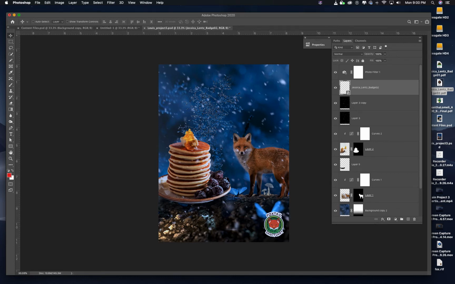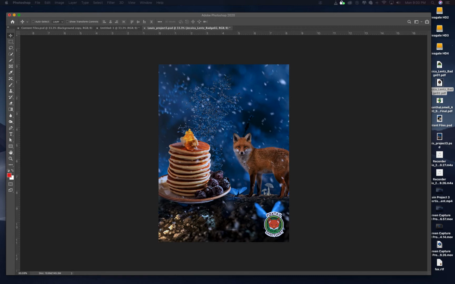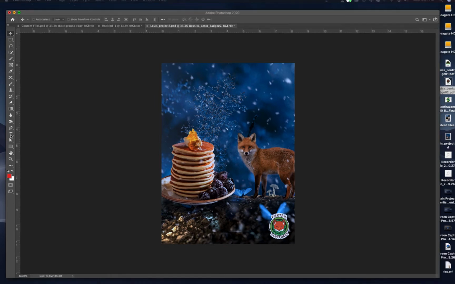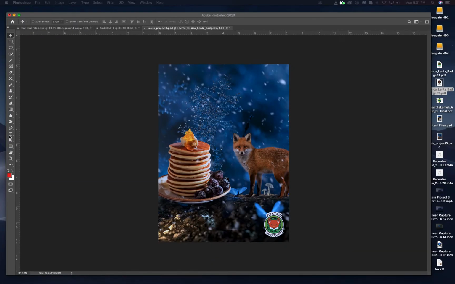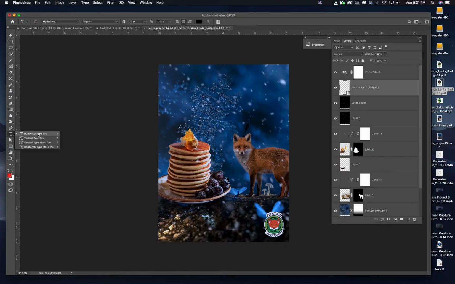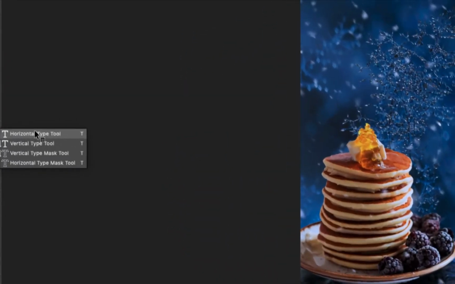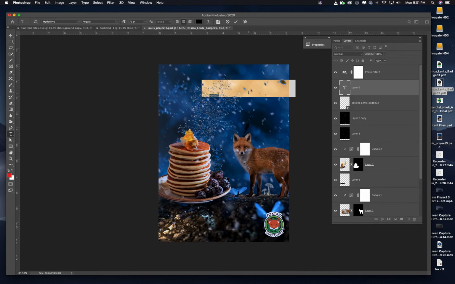Okay, so now the text. All this text is actually going to be written out in a little page in Canvas, all the details. But the first thing that we're going to do is the headline. So the headline is the main text, usually at the top or somewhere in the middle. The text usually works like this. You go to your text tool, which is right here. You click on the text tool, and we just want to use the horizontal type tool only, and we're going to click anywhere. And usually when you click, you get this Lorem Ipsum, and that's just dummy copy.